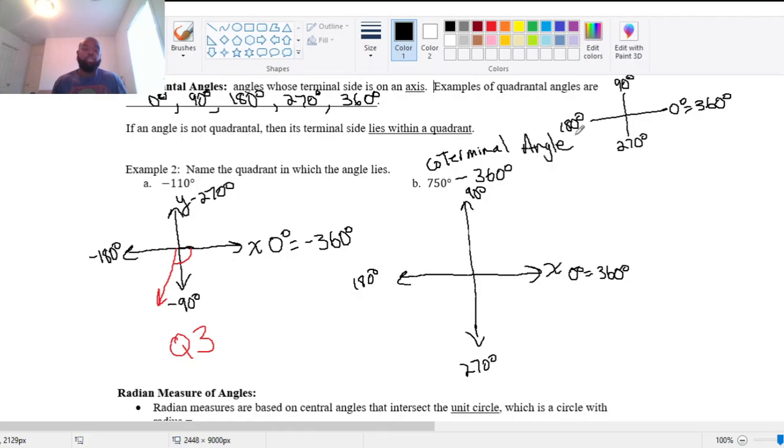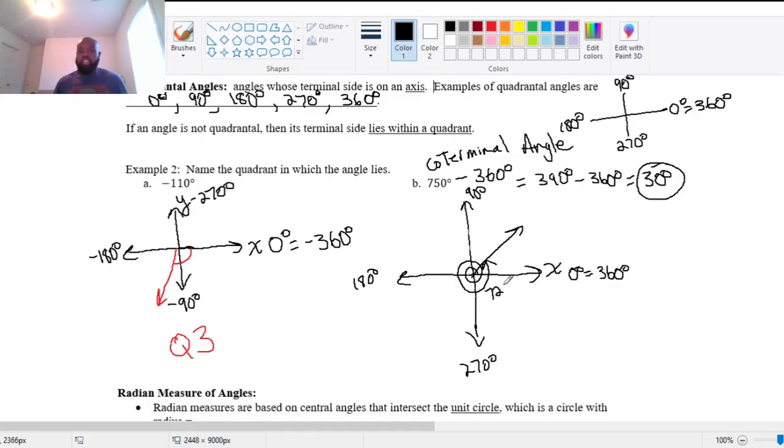So if I subtract 360 from that 750, I'm going to get 390 degrees, right? That meant I went one revolution, right? Well, this is still bigger than 360 degrees. So I'm going to subtract another 360 degrees and I'm going to get 30 degrees, right? So I have to go one revolution to get me to 360, two revolutions to get me to 720, and then I need to go up to get to this coterminal angle, which is 30 degrees. And so my angle would look like that, right?